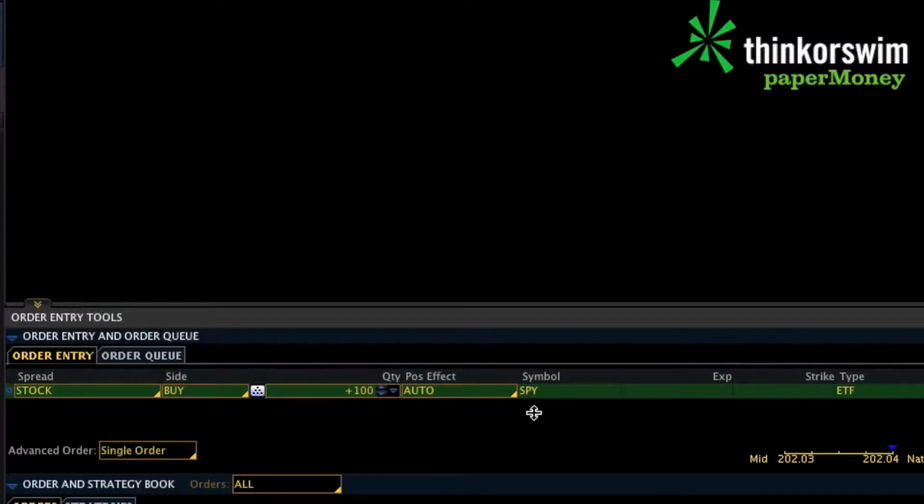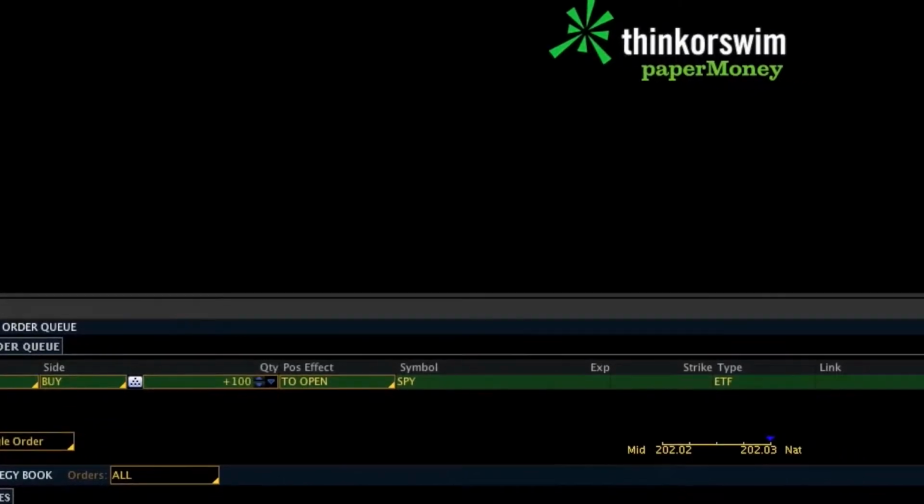We'll stick with 100. Position effect. So if you click that, you'll see position to open, position to close. Corey mentioned that earlier. To open, that just means you're adding something to your portfolio. So what we want to do is buy to open.